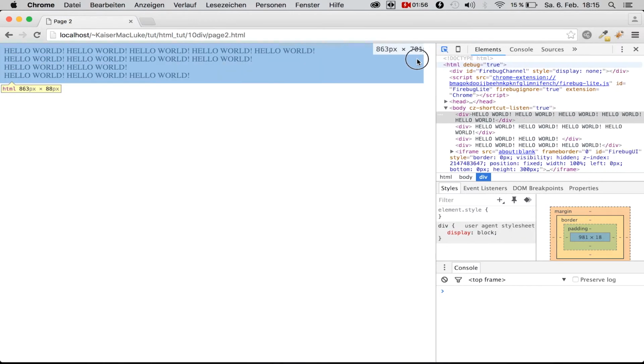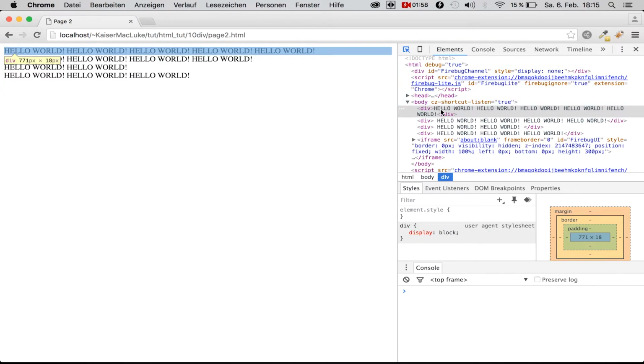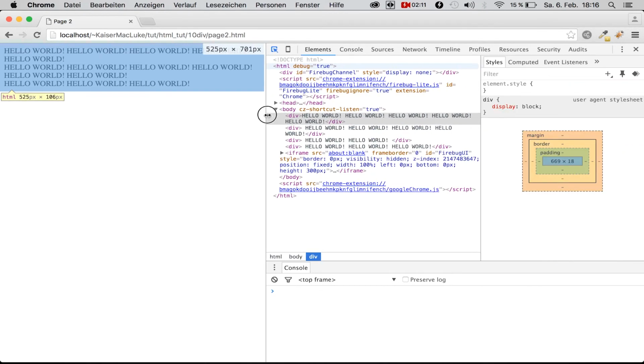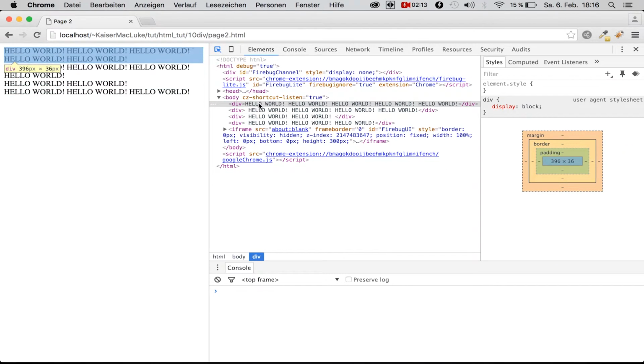Okay, you see, if we make it a little bit smaller, the div is always the window width, and if the content doesn't have much space, the height will increase automatically if we don't change it in the CSS. You will see when we break it here that our first div is now 2 rows because it doesn't have enough space. Okay, so that's it for our div tutorial.